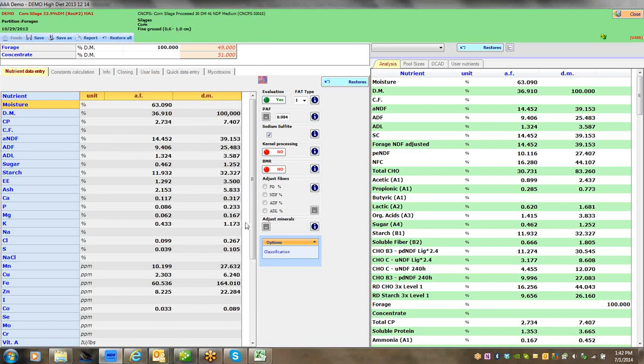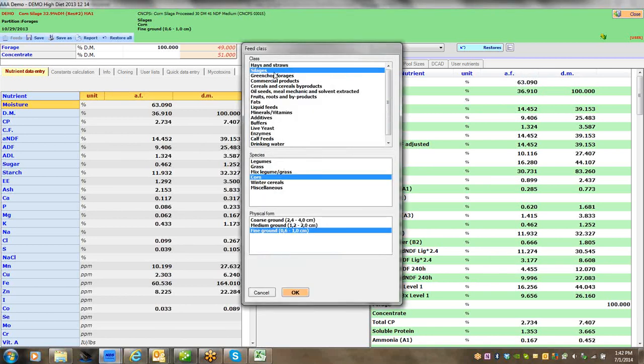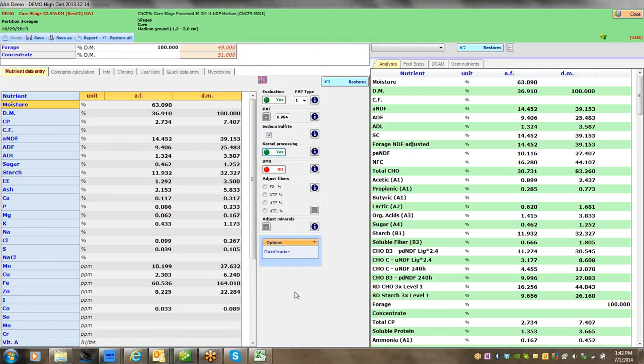That classification, when you look at this page, here is all the data for that feed. If it's kernel processed, I can go ahead and change that here to yes. The classification is talking about it being a silage, corn silage, finely ground, which is 1/2 to 1 centimeter. So I might change that to a medium right there, which will affect the PENDF that's loaded automatically in there.